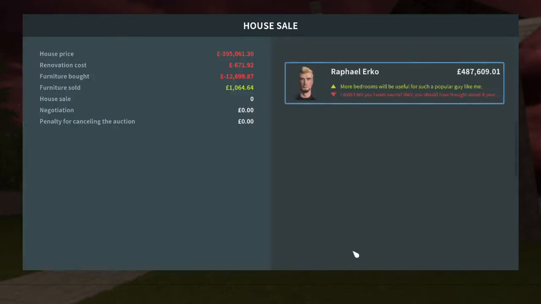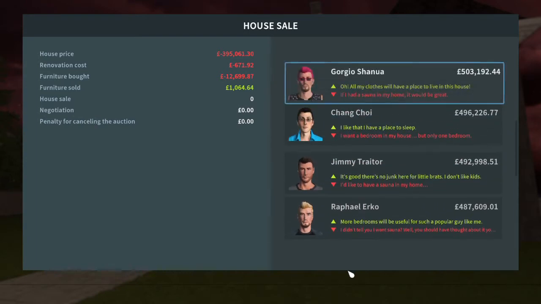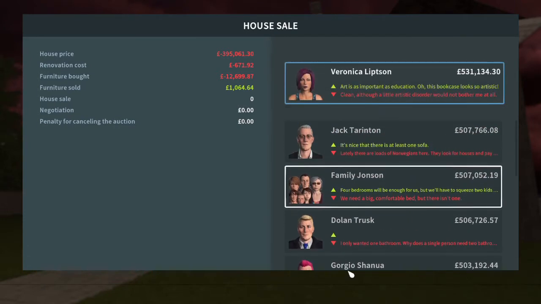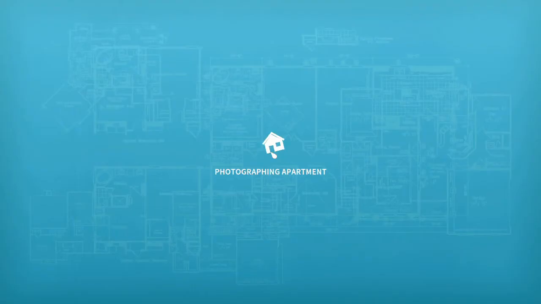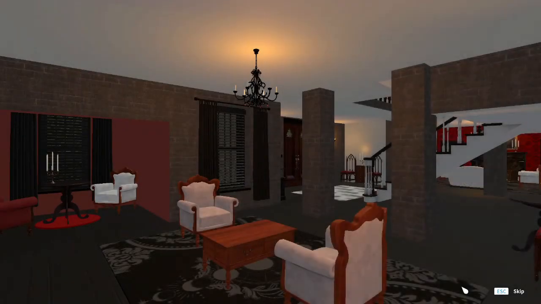£395,000 to purchase, and we're going to see what happens with people. We spent under £13,000 doing the renovation, so we are definitely going to make a profit here. Everyone is going well above our budget, so that's really, really good news. And the Smoth family want at least 2 bedrooms. And what do we have here? We have 3 bedrooms here, don't we? And they've offered us a profit of 128,000. So we'll take a look at the before and after pictures, and I hope you've enjoyed today's episode.